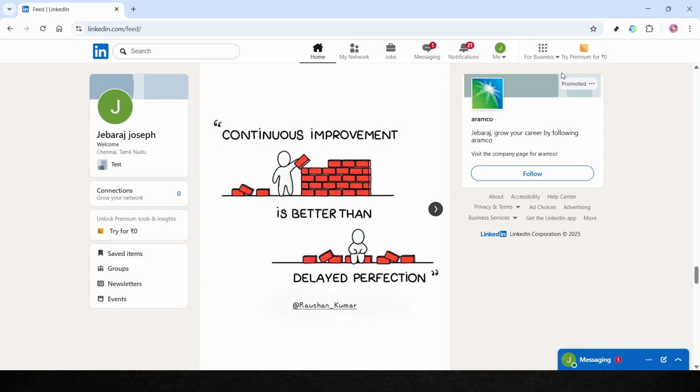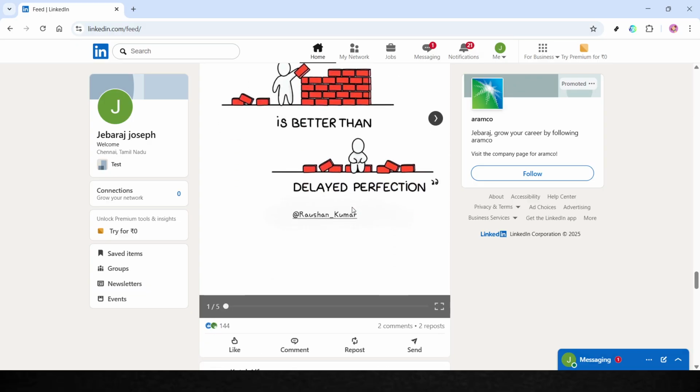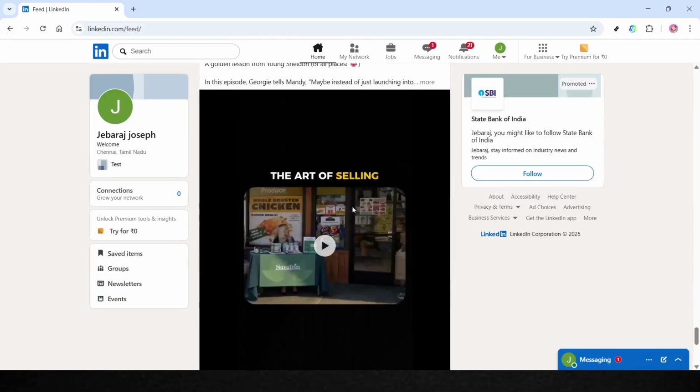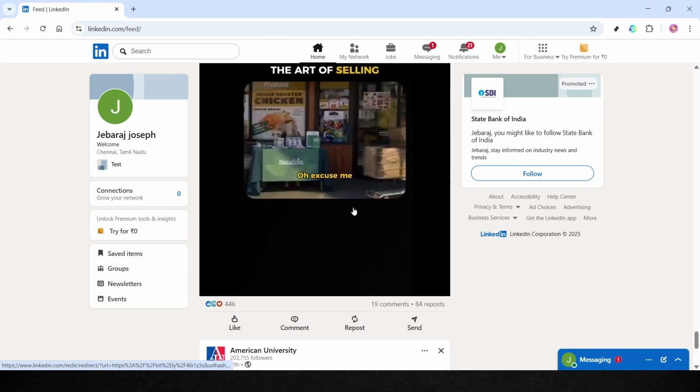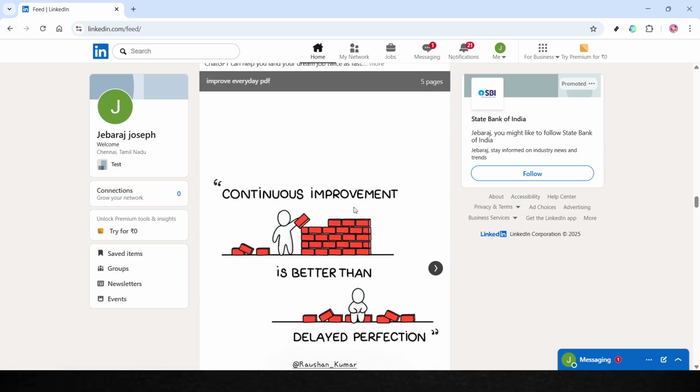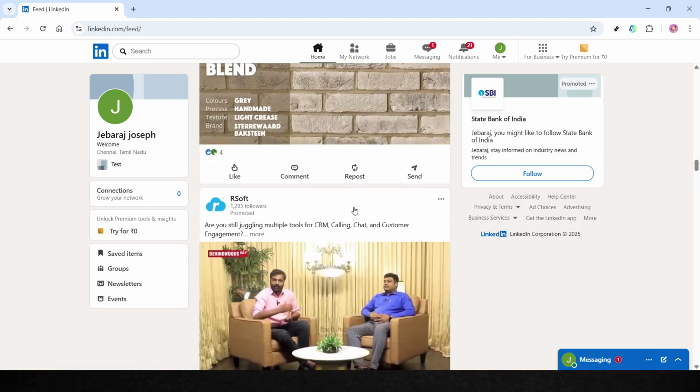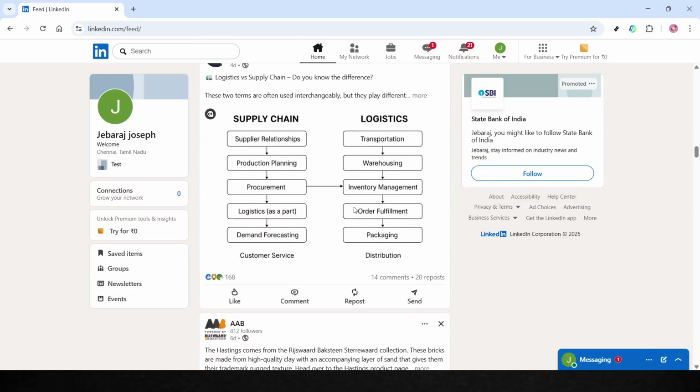Additionally, if you have two-factor authentication enabled, LinkedIn will request you to verify your account. A code will be sent to your phone number, which you'll need to enter to proceed. This step is crucial as it serves as an extra layer of security, ensuring your account is protected from unauthorized access.